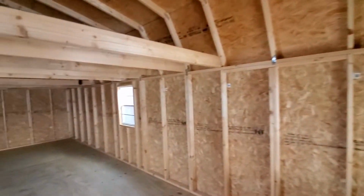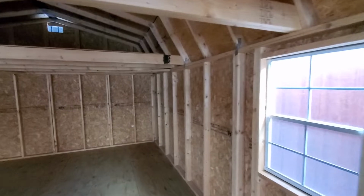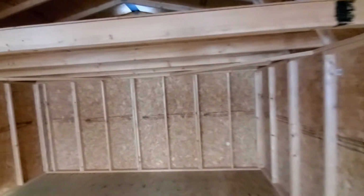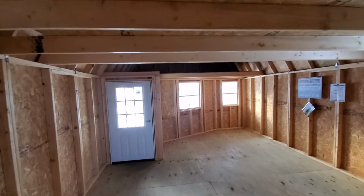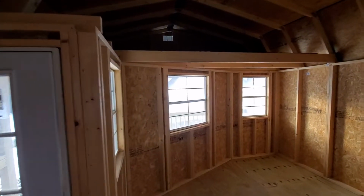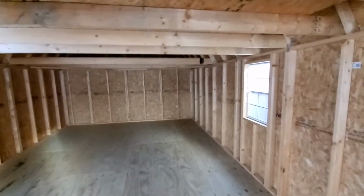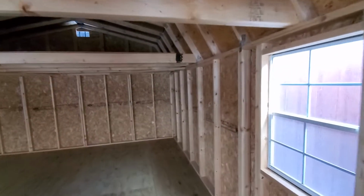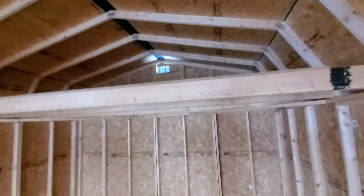Now, the main reason for this being pilot cars. Something this wide requires permits. Pilot cars, there's a lot of expenses in this unit. So if you were to decide you no longer wanted it or stopped making your payments, they would need not only some reimbursement for delivering it, but for picking it back up. So that's why 16-foot wide buildings, regardless of what style they are, require 5% down as well as $500.